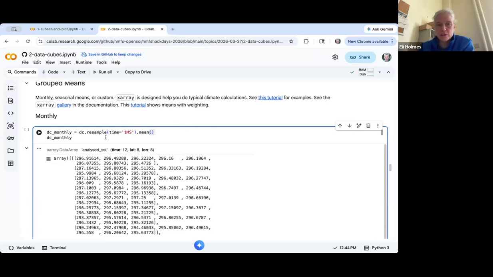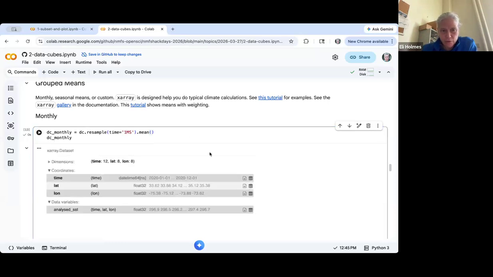Here I'm going to resample that daily data into monthly means. Notice here I'm resampling the time. I'm not averaging the lat long. So what I'm going to have is 12 new maps for my lat long.